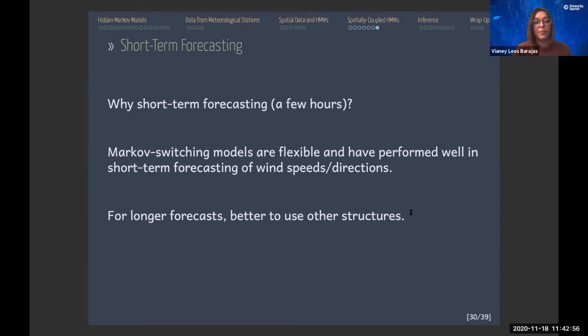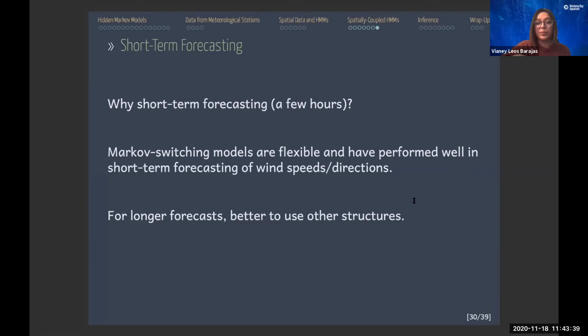Now, I had this conversation with Adrian Raftery earlier this year when I was at UW. He asked me, well, you have these Markov switching models, I don't think they're going to do well in the long term. And I agree. I think they're really flexible, so they can capture a lot of great dynamics. But for longer forecasts, you may actually need physical processes and a real understanding of the climate and the wind dynamics across that area. For short-term forecasting, Markov switching models actually do quite well. So it's maybe a cost-benefit question of what you actually want to do, but in this case, they have been quite useful.